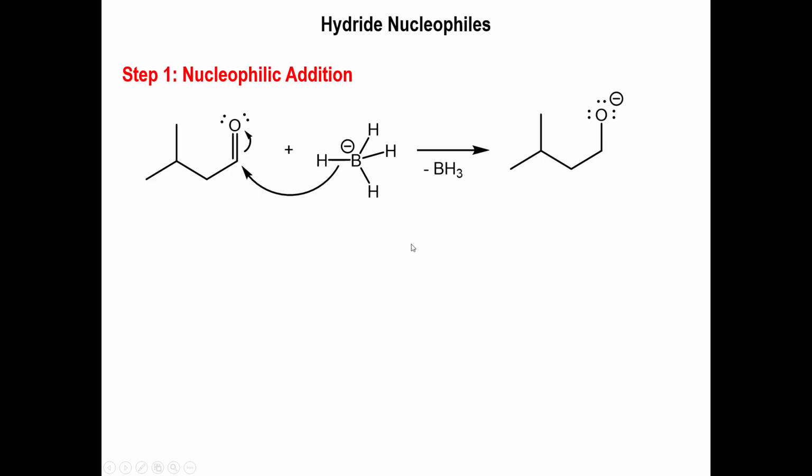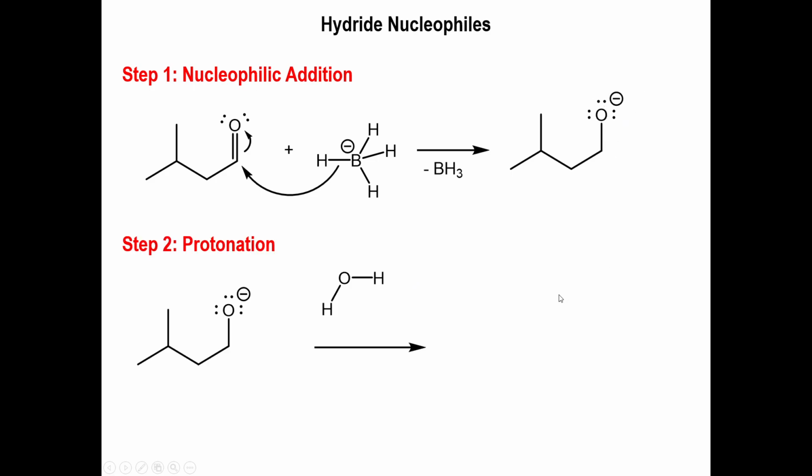So in the first step, you attack the carbonyl carbon with a hydride, literally from the H with its two electrons. The two electrons of the pi system go back to the oxygen. You end up forming an oxide in the process, and then the oxide is treated with an acidic enough molecule, usually water, maybe slightly acidic water, to protonate the alcohol. And what that will do is just generate that particular alcohol molecule.